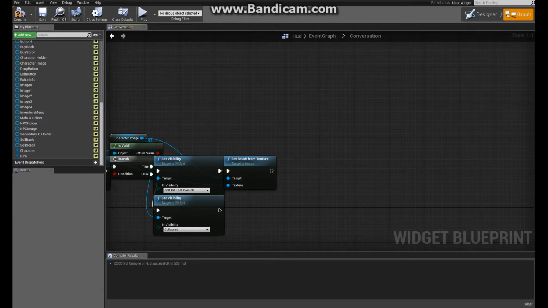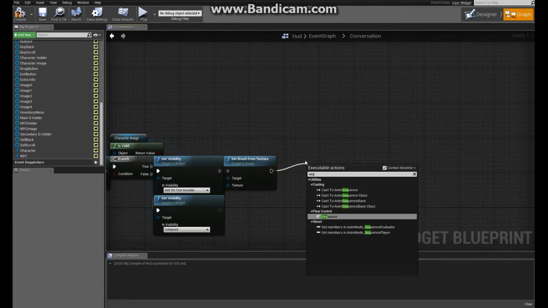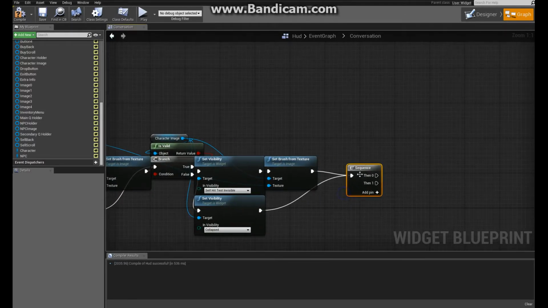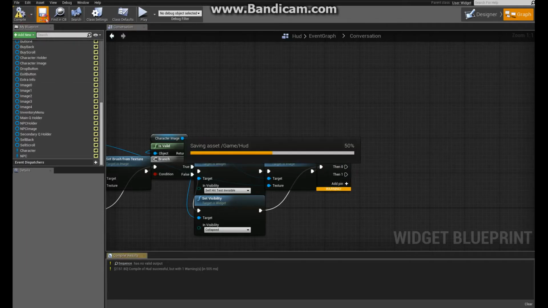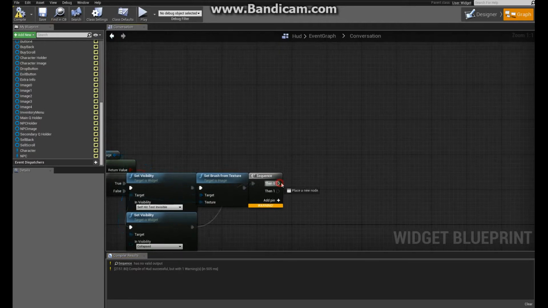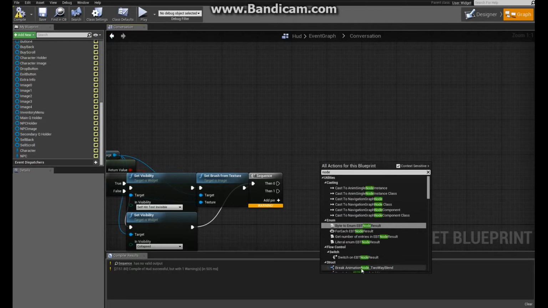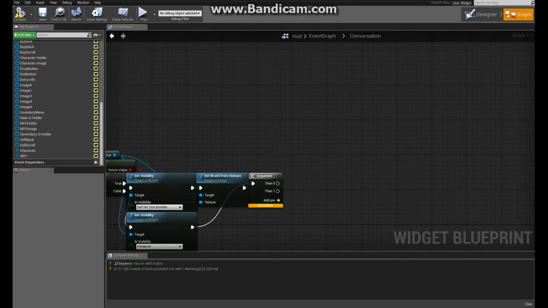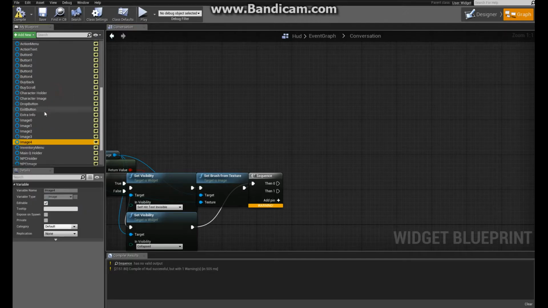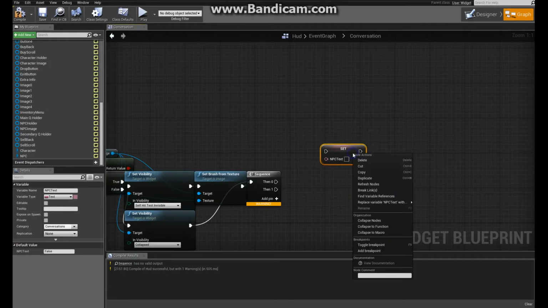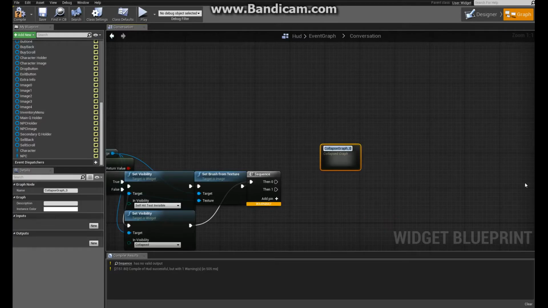Now, we got everything. So, drag off, get a sequence, connect everything to it. Oh, almost, those two to it, yeah. Drag off of here. We're actually going to need a node, so I don't think you can make a node without a, yeah, hold on. Let's see, what do we need for this first node? Okay. So let's get set NPC text and right click on it, collapse to node. This will be the NPC node.